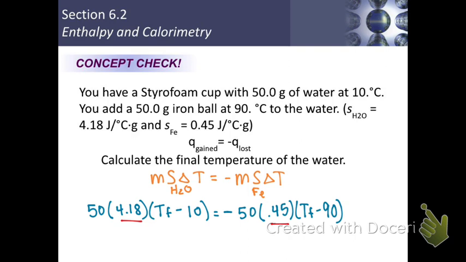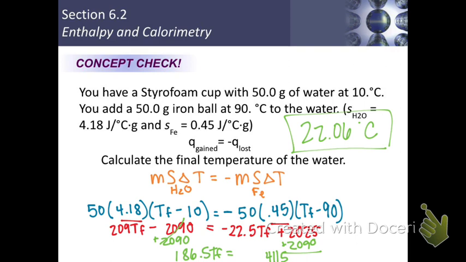Closer to water. I think closer to water because iron adapts to its temperature really quickly, right? And so water is going to take more coercing, right, for it to heat up. But iron will adjust really quickly. So let's do the math and see what we get, okay? There's lots of ways you can go about the algebra, so I'm going to let you do your thing with the algebra. And yeah, we'll see what we get.